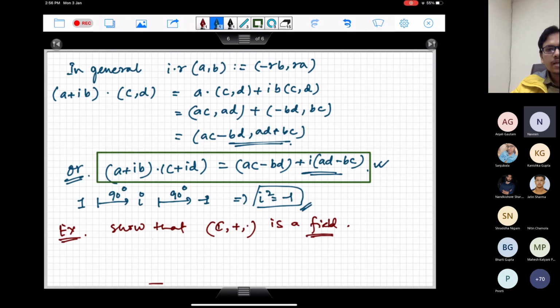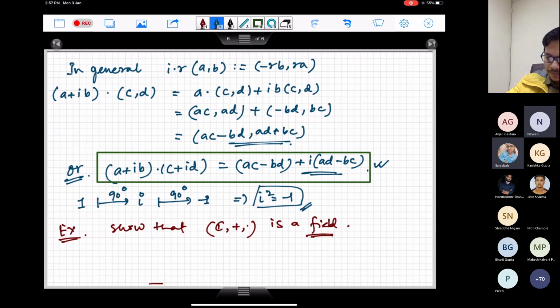So we understood that as we saw, if I identify i with 0 comma 1, then under the rotation of 90 degrees 1 comma 0 is going to 0 comma 1, so therefore 1 is going to i. So now if I identify multiplication by i as rotation by 90 degrees, then I see that upon giving another rotation, i is going to go to minus 1. So therefore if I multiply i with itself, I am getting minus 1. So therefore i squared is minus 1. So now geometrically it's very clear how this multiplication with i works, and how we have this structure of complex numbers. Clear?